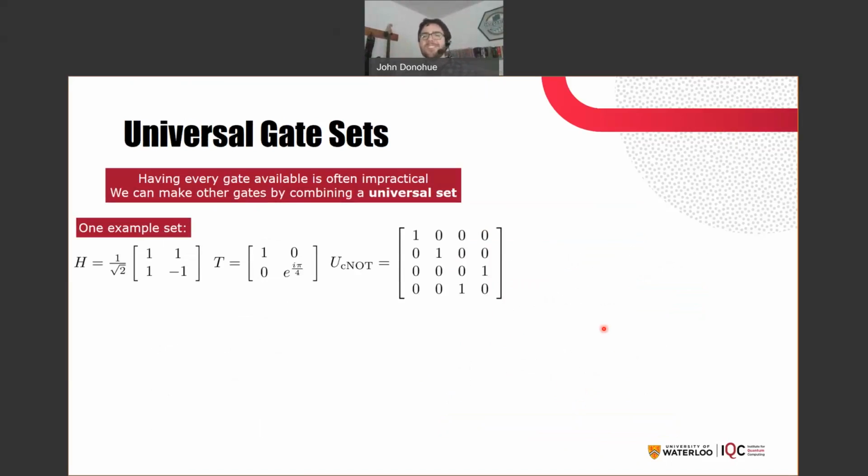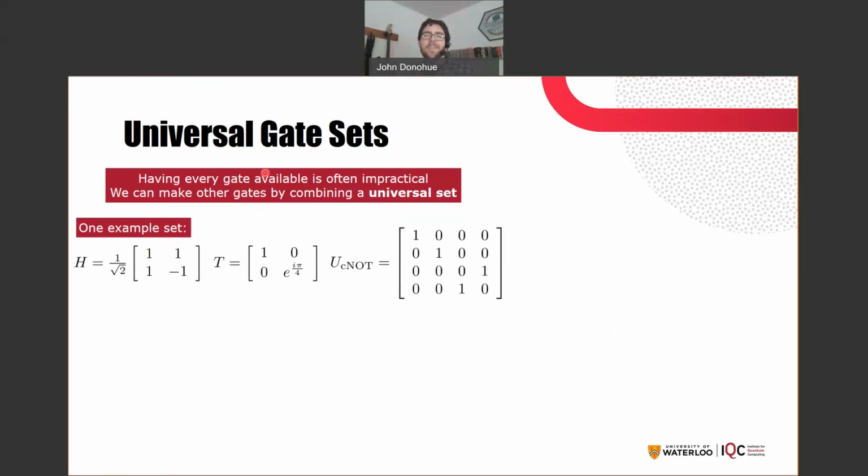When we actually build up quantum circuits, depending on the implementation you're using especially, it can be impractical to have every possible gate available to you. Think about this in the sense of digital logic design. When we start learning about digital logic design, we learn about NAND gates, AND gates, NOT gates, OR gates, NOR gates, this whole family of gates. But it's pretty impractical from a machining perspective to build all of those gates. So what we often rely on is something called a universal set. In classical computing, I can build an OR gate, a NOT gate, and an AND gate if I just have access to a NAND gate, a NOT AND gate. If I have a whole bunch of NAND gates, I can build any other gate. That's what we call a universal gate.